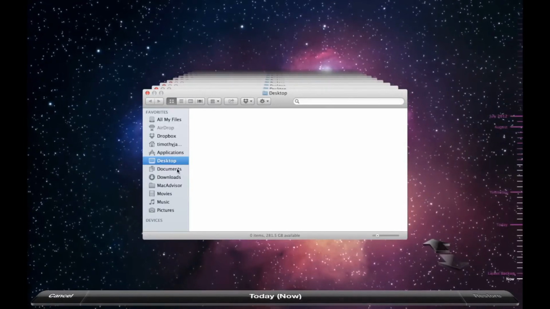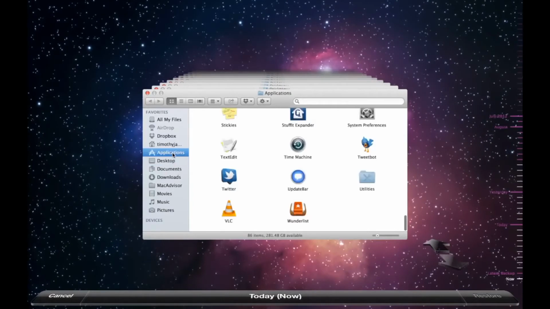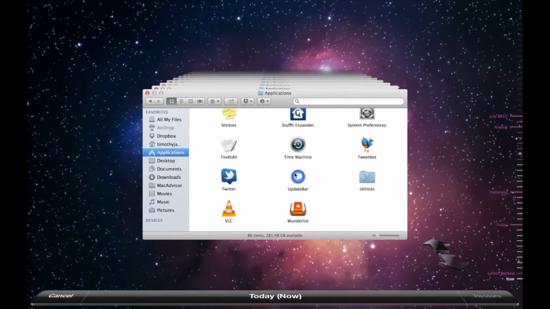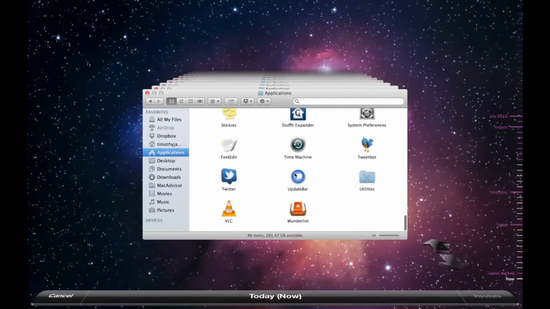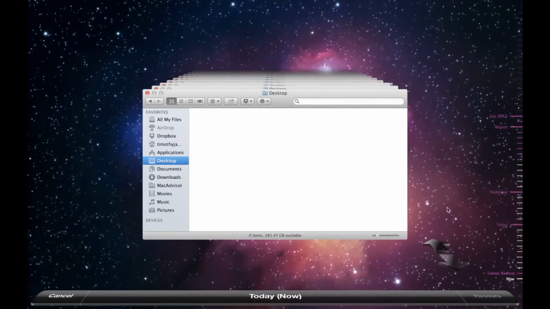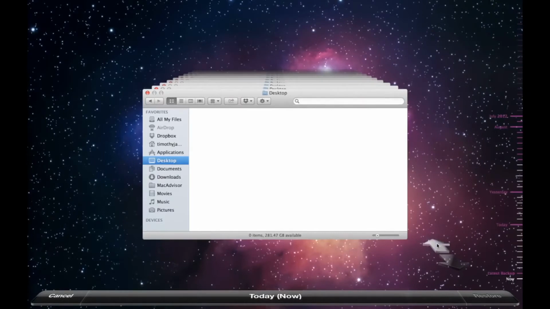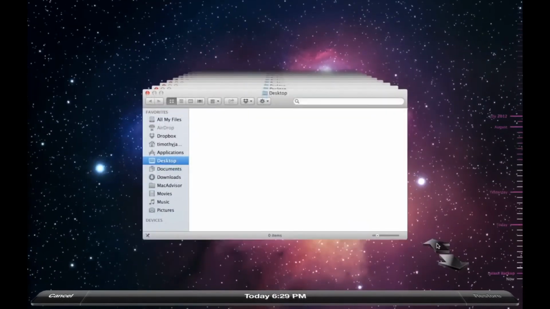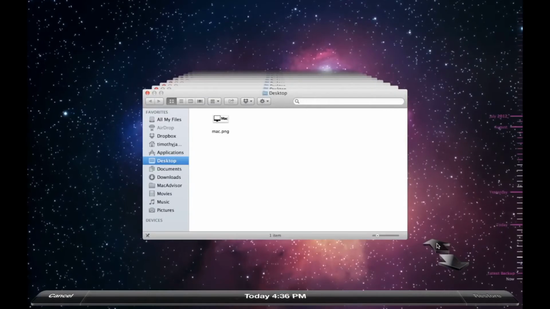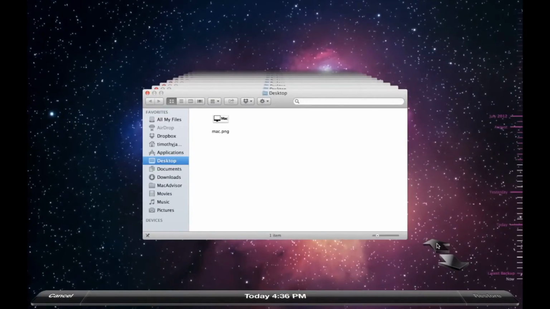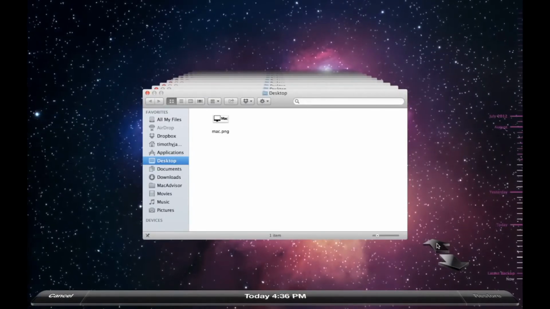So if I wanted to restore an application, I could go into the applications folder and I could search through looking for, say, an app that perhaps I've deleted and I want to restore that. But I'm just going to do it on the desktop, and all I need to do is just click the arrow here and you'll see that it goes back through time. It will search and then it will stop when it finds an item that is different to what's on the desktop at the moment. So this is a file that I was working on earlier today.